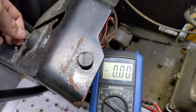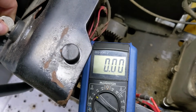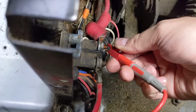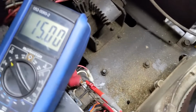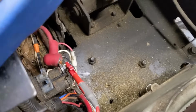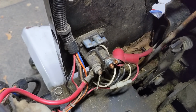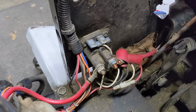I'm going to turn the key and hold it, and you guys are going to see there's nothing. You guys can see that, well, it's looking like it is a solenoid that's the issue. And I'll just go back to the positive side to show you guys that we have 15 volts now because the battery's been charging. So as you guys can see, the solenoid does look like it is defective. I've taken you through pretty much all the tests you would need to do to get to this point here.